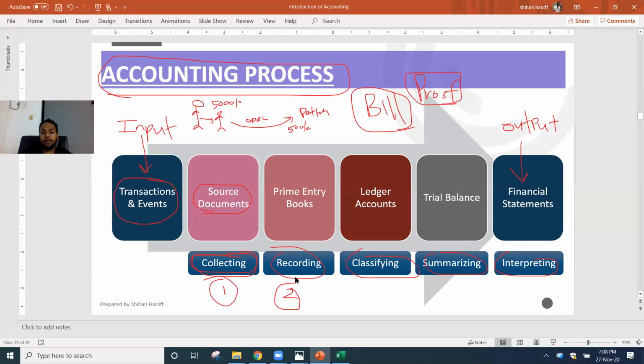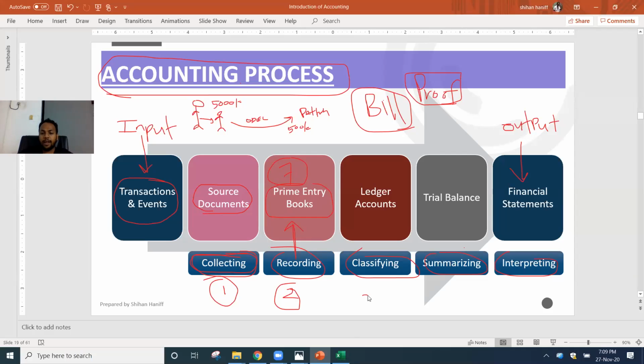Then the second step, we are recording all the transactions in a set of primary entry books, like an initial set of books. There are different transactions: sales, purchasing, obtaining a loan, paying the creditor, receiving from the debtor, paying expenses like electricity, rent, rates, receiving income, customers returning goods, or us returning goods to the suppliers. Based on that, we prepare separate prime entry books: sales book, purchases day book, return inward, return outward, cash book. There are mainly 7 prime entry books. So in the second step, we collect all the documents and record them in the prime entry books.